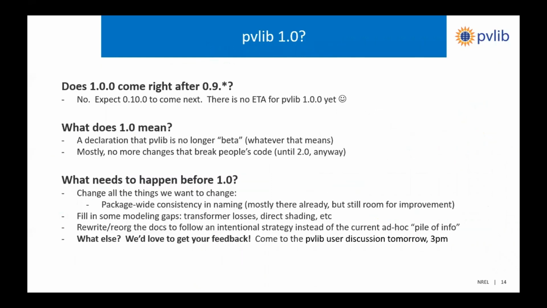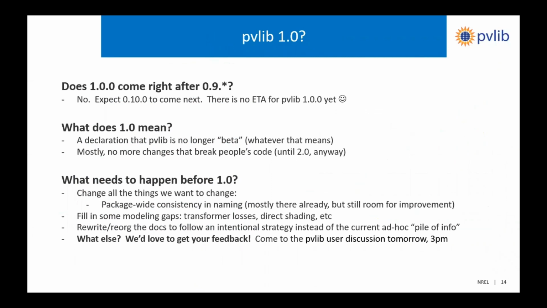All right, I want to wrap things up here talking about PVLib 1.0. We just released PVLib 0.9.2 just a few days ago, and so you might think 1.0 is right around the corner. Probably not. 0.10 is coming next. We will release 1.0 when it's ready, rather than when we run out of fingers to count version numbers.